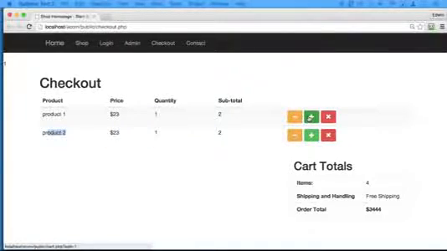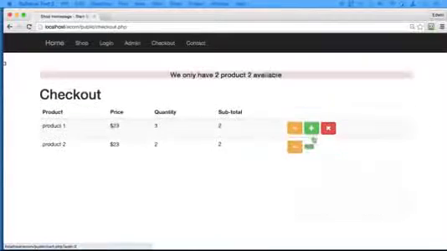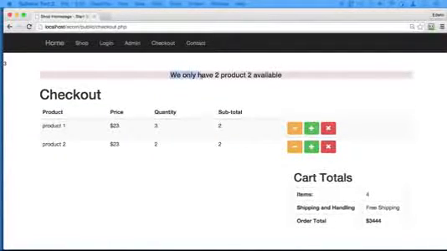Let's increase this and see what happens. There we go. Look at that. Increase to 2, the second one increased. This one increased to 3, and this one is giving me a message saying we only have 2 of product 2 available. You could actually fix the spelling on that. You could say we only have 2 of product 2 available, or maybe we have only 2 shirts available. Now we're using really bad product names, and we'll probably fix that later on, but right now just know that this is working.